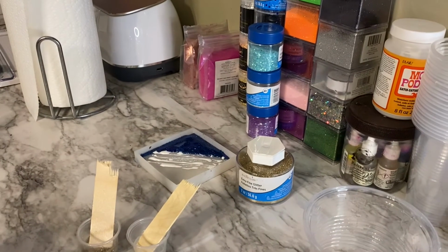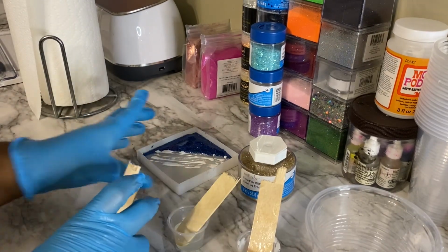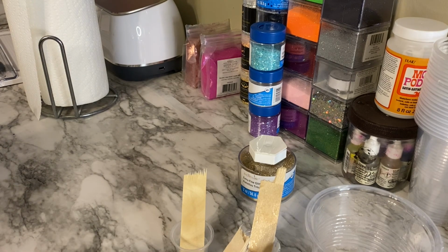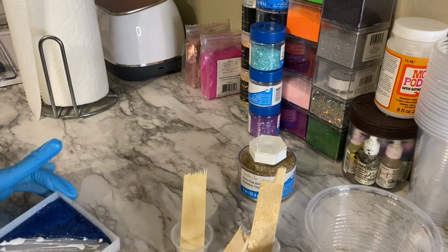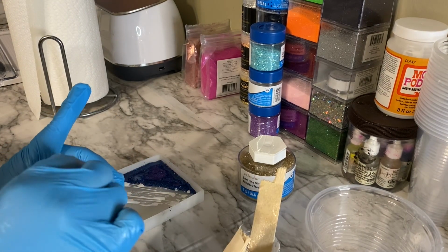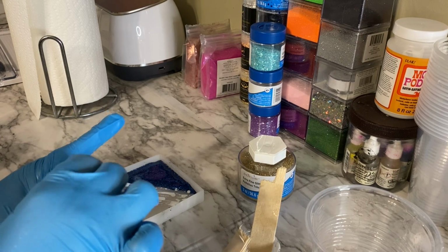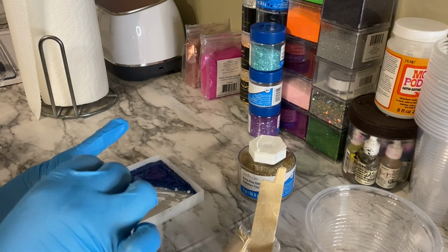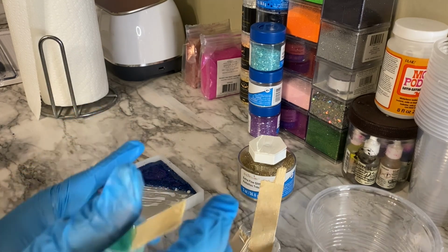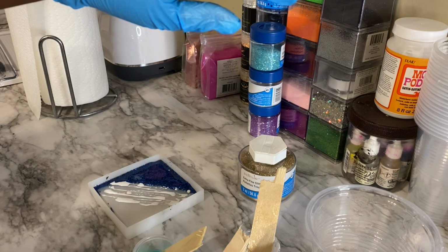Here, now it's time. I'm going to create, or attempt to create, some water waves in the coaster. Why am I out of the frame? I have no idea. Okay. So I'm going to attempt to create water waves in the coaster. I have my blue resin mixed up as well as my golds, and I'll just let you watch the process of how I came about this.